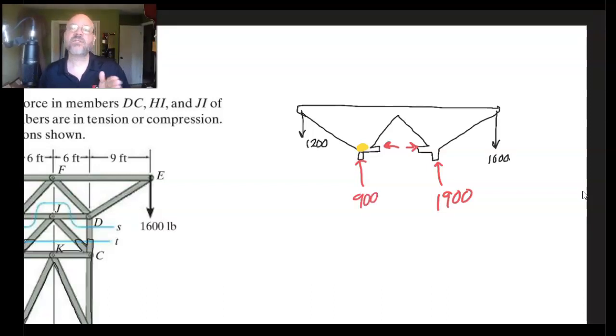And again, they're pointing toward the pin. So that means it's pushing on either end like this. And that can only happen when it's in compression. The member is pushing back because it's in compression. Now where I've got my pivot, still the yellow dot there, that doesn't help us in terms of trying to figure out what's going on with these two lateral forces. If we look at what's going on with the vertical aspect of the forces, that doesn't help us get at those. If we look at the horizontal, all we learn is whatever's pushing to the left is going to be pushing to the right.